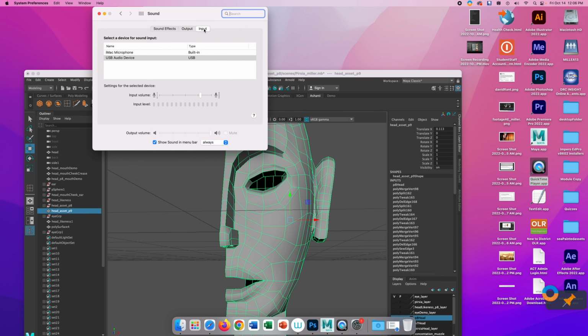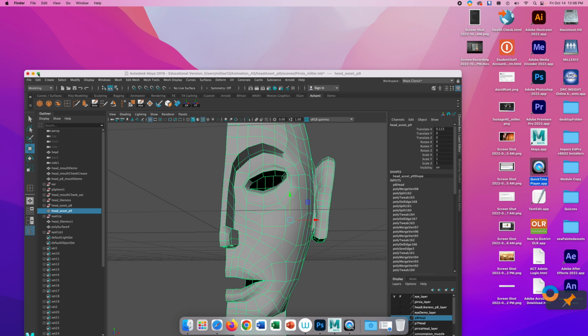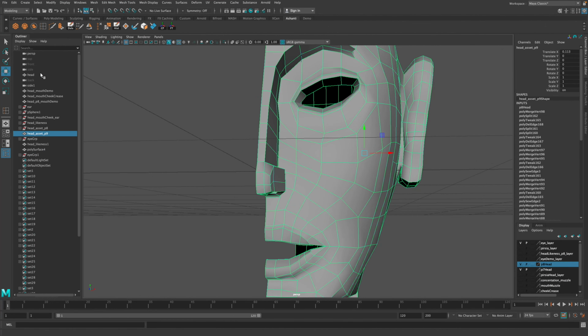Sound. Input. USB device. Yep. That's what I want. Okay. This won't take long.